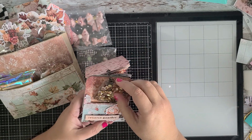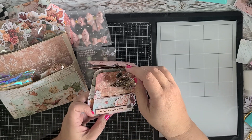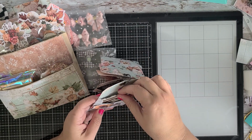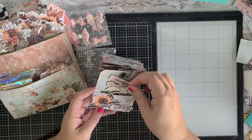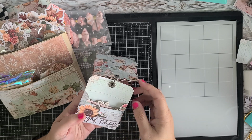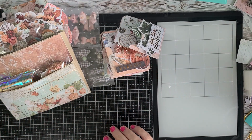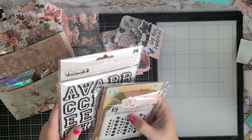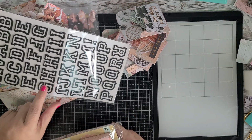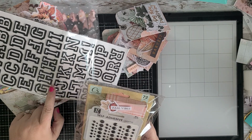Then I put some sequins in here, gold sequins. These are from the Dollar Tree. I just took all of the gold ones and mixed them together and made a gold sequin mix. Then in here, I just stuck some extra chipboard stickers. And then there's the last envelope. So I have that. And then lastly is the goodie. I included a sheet of stickers, which don't really go with the collection, but everyone can use stickers. I think I picked those up from Walmart.